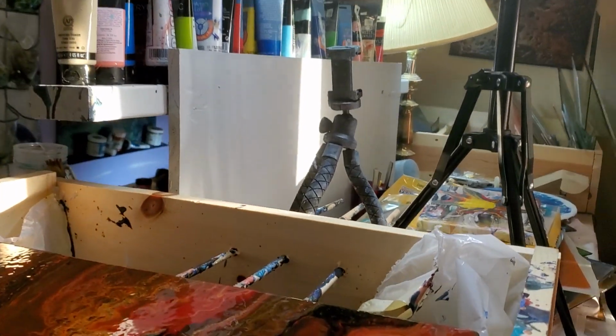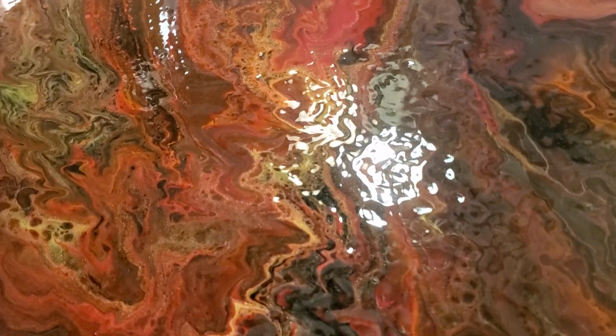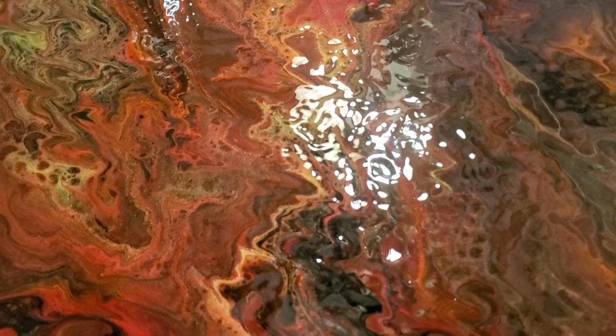So, let me get back over here. It's become a gauntlet to get back and forth over there where the light is, because I made a mess. I showed y'all my room, but I'm too embarrassed. It really is bad. Okay.